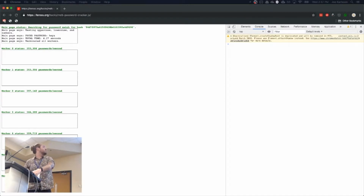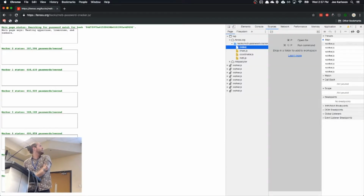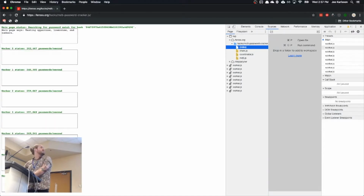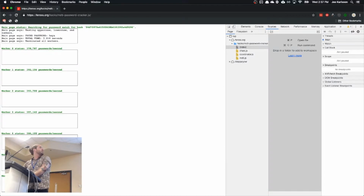Oh yeah, it should open up here. So what I'm going to do is refresh this. And yeah, so we see here, actually in Chrome DevTools, it shows you the separate threads that are running at that time. You can see we have the main thread running, but as this runs, it's instantiating 8 separate worker instances on separate threads on this machine. You can see those working in real time, and you can actually dig into the call stack of each of those threads independently.